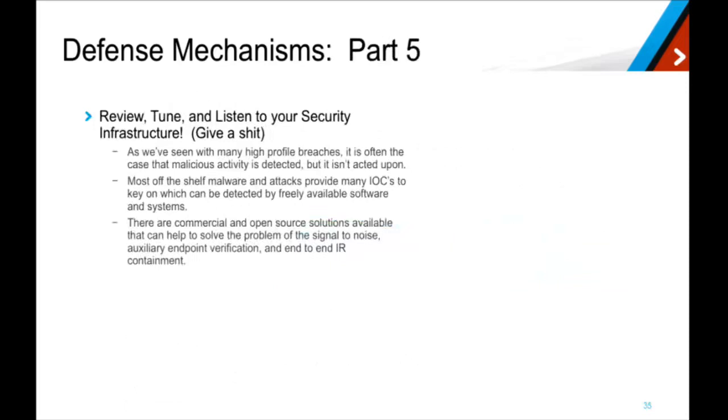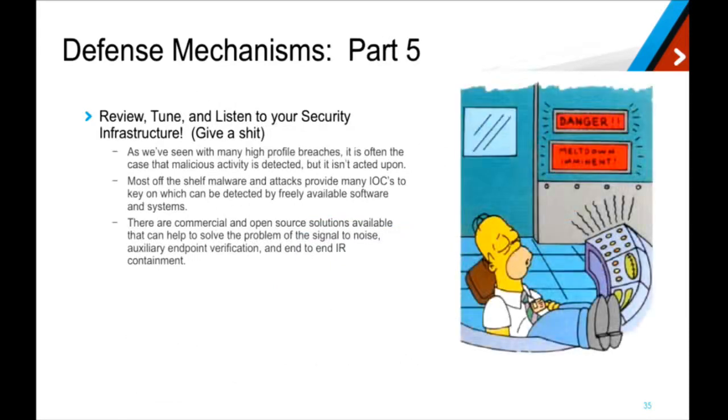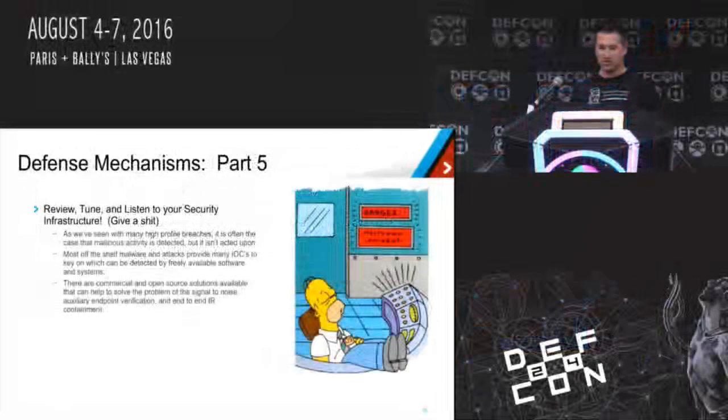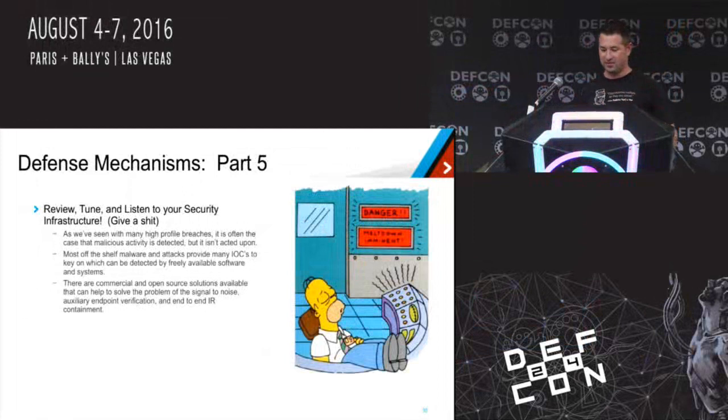And really, at the end of the day, it's just giving a shit, right? A lot of people just don't. I was told there are three types of organizations: you have the compliant, you have the security conscious, and you have the security sensitive. The compliant is just like, I don't care, I just need to buy this so I can check off this PCI checklist, just tell me how much it is, go away. And you have the security conscious, who are like, hey, we want to do the right thing. We don't have a whole team of experts, and they're definitely a perfect audience for this, because even without having to spend an arm and a leg, you can get solutions that can help you if you actually care. And security sensitive, they have a whole practice going on, and I'm less worried about them. They kind of know what to do.